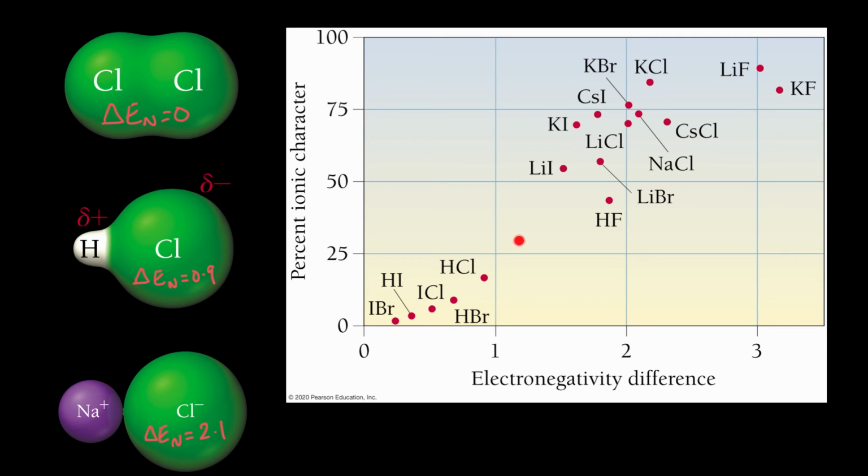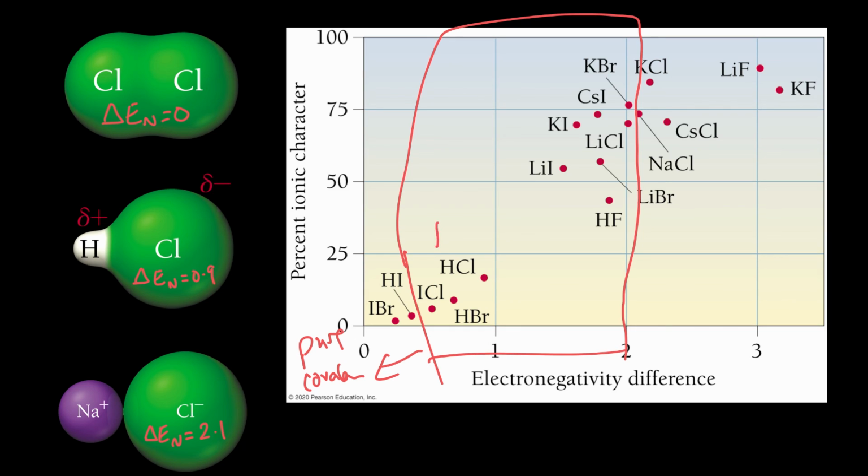What this really describes best is that it is a continuum, so it's impossible to say something is purely covalent or purely ionic, and it's kind of arbitrary where we set the cutoffs. So at 0.4, we just say it's really not much of anything, so everything to the left of this line here is essentially non-polar covalent, so pure covalent. And to the right of 0.4 all the way to about 2, we're going to say everything in here is polar covalent. So the more electronegative atom is going to be the one that has the negative charge.